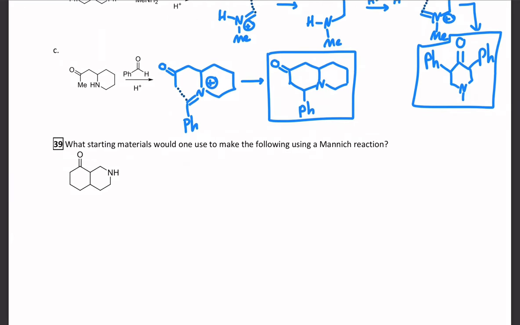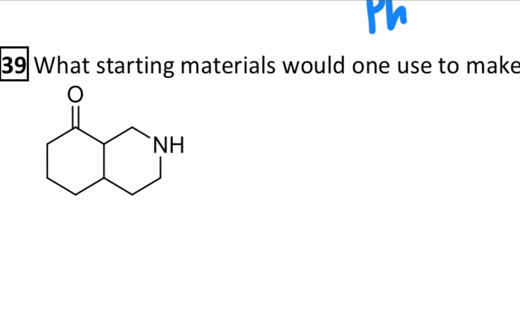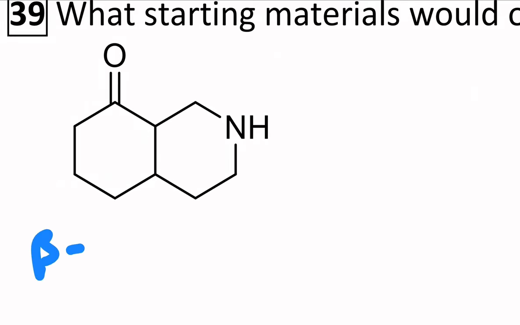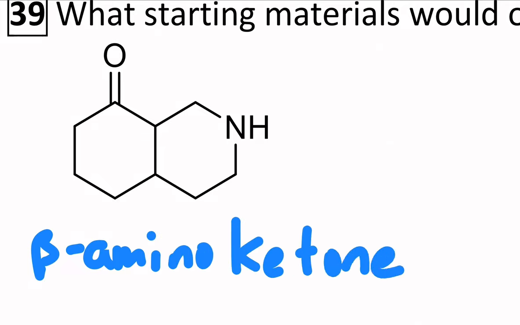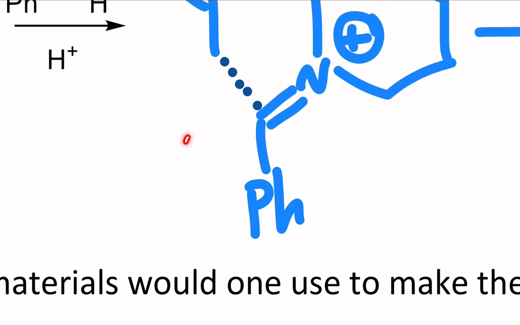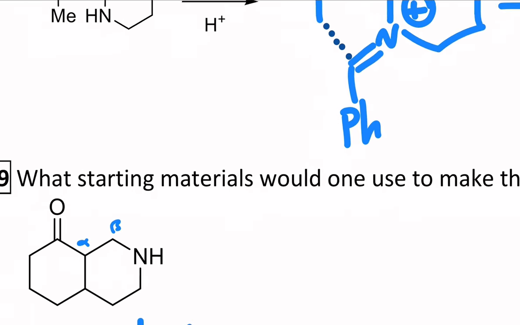Okay, let's just wrap up and let's see how we could use the Mannich to make a starting material. Let's turn this question around and go backwards. Well, remember, the Mannich makes a beta amino ketone. So let's find where these alpha and beta positions are. They're in between the ketone and the amine of the product. So that's my alpha position and that's my beta position. And that's the bond that gets made in the Mannich.